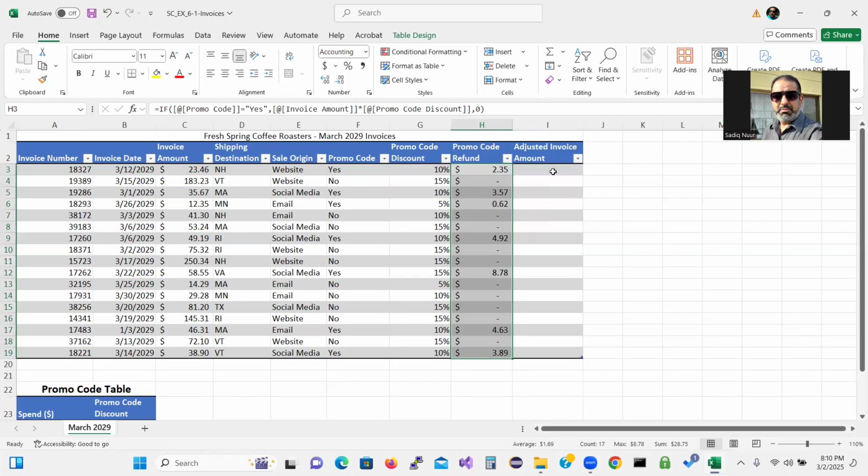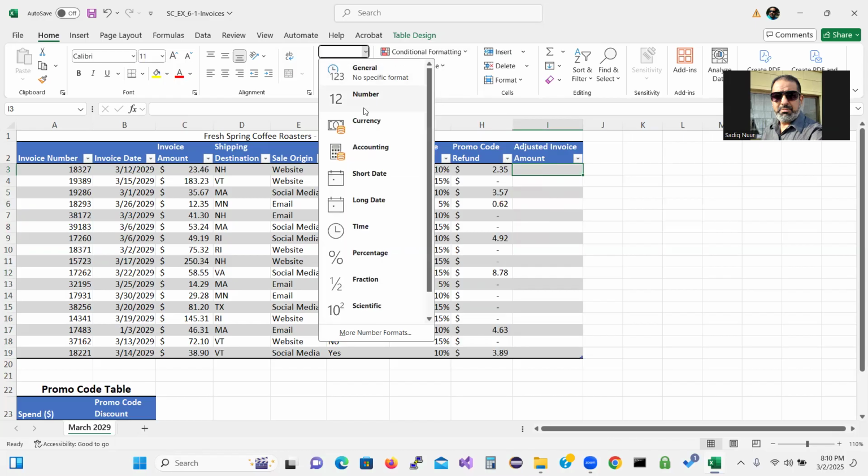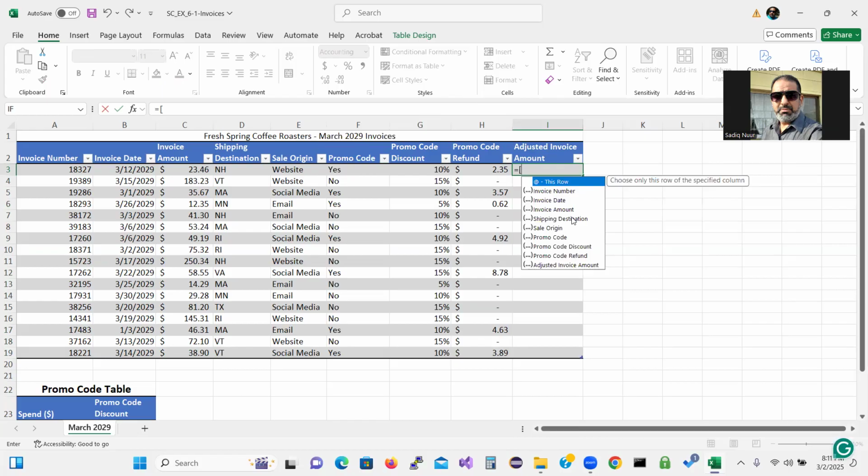Next, we want to find out the adjusted invoice amount. All right. So in I3, we need to go here and make it accounting, right? And then we have to start with equal, and then use the square bracket, and then we can double click the invoice amount.